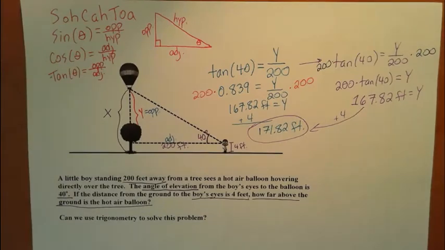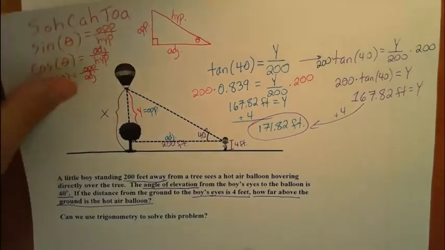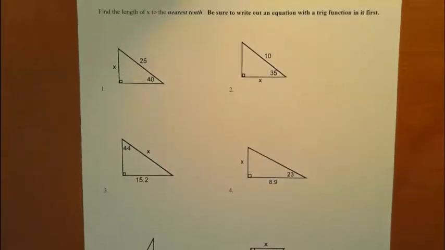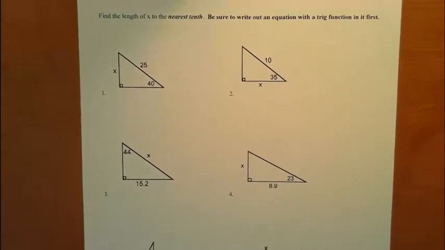From here, we can look at advancing into some straightforward algebra problems. And in all of these, we're going to be working through our steps to solve for x to the nearest tenth. And we're going to be writing out what would be the trig function that we're working on, and then we'd be solving it from there. So we're going to work through about 7 problems here in this video, starting with what we are looking at in front of us.